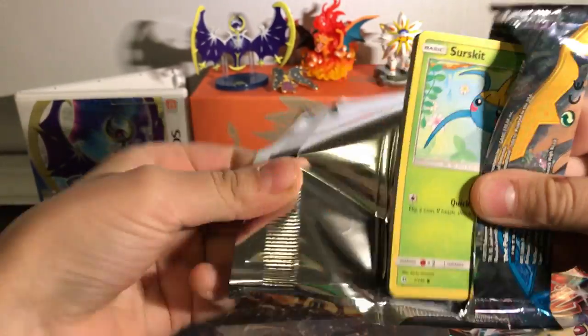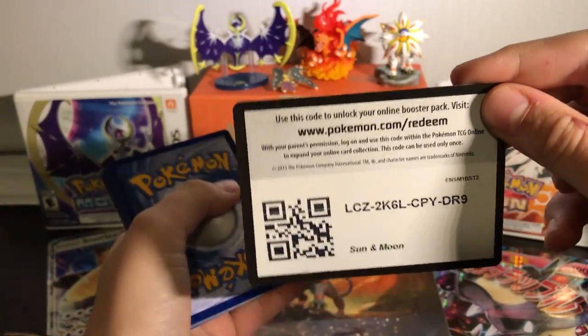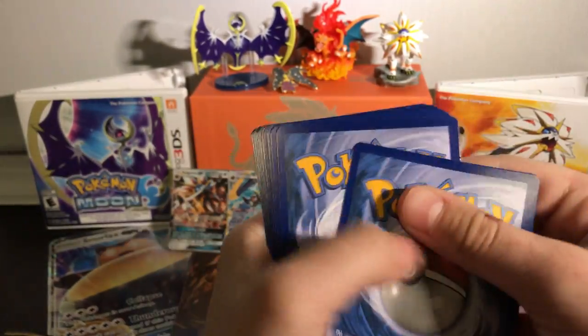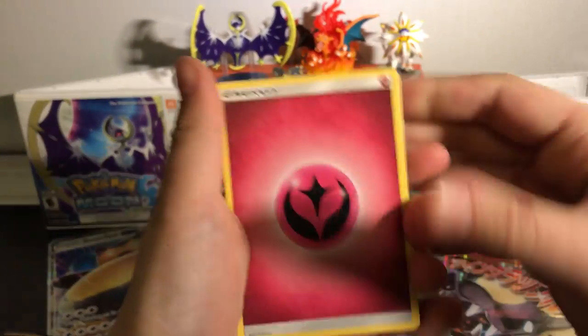I'll get this for you. And here's the code. And it's a green. So nothing very special, like he said. And right here we have an energy.